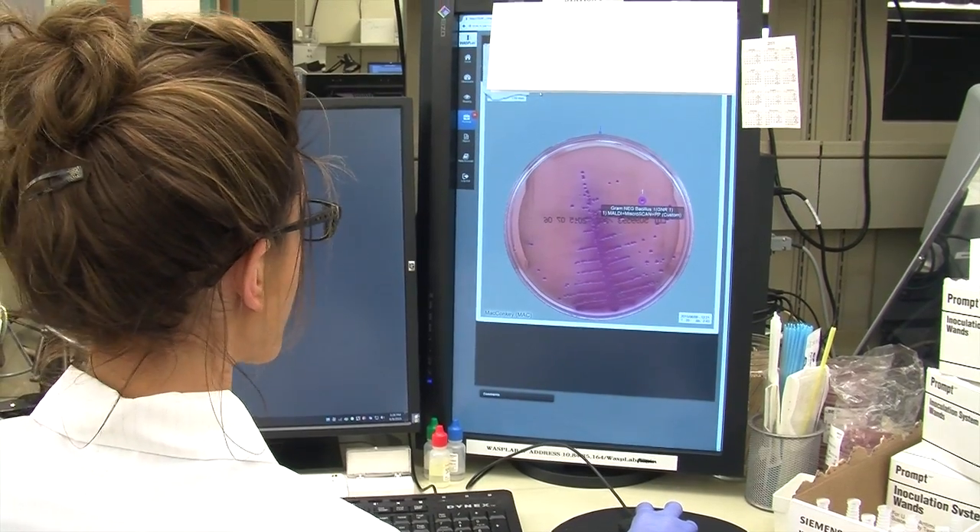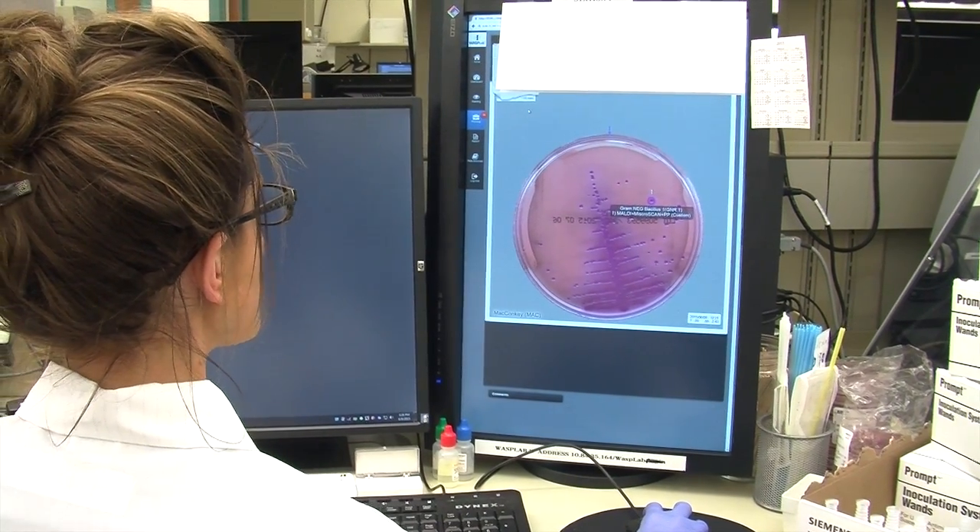What's most important about technology — and innovation for that matter — it's great to be innovative and have fabulous technology, but it has to have a benefit. In healthcare, that benefit has to have something to do with the patient: making that experience better, making that outcome better. Everything we do here every day is to care for patients.